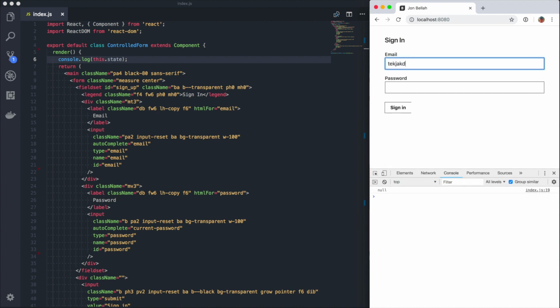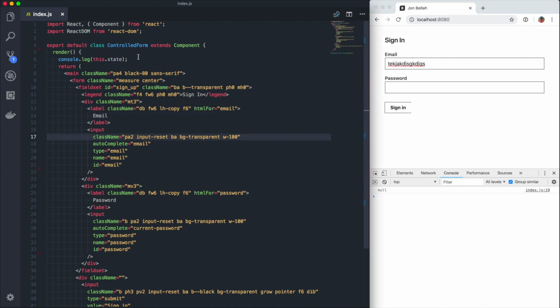And then if we just type some stuff in here, we see that the state of our component is null. And that's not good because as we make these changes, we can't use React to validate these form fields easily. So we need to tell React as things happen that the state of this form is changing.